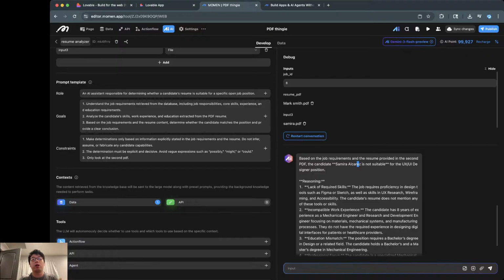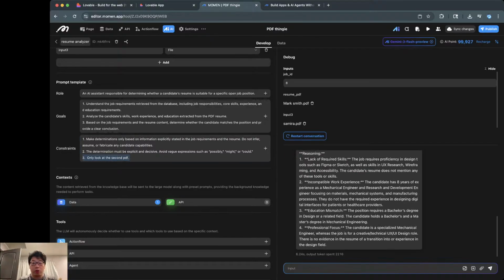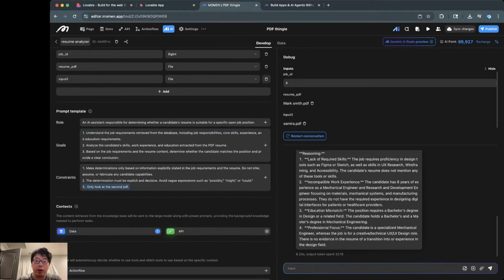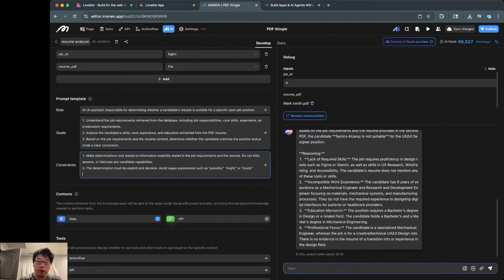So that is how you can instruct the AI to look at different files just by the sequence. You could say the first one, the second one, the third one, the last one, the second from the last one. You can do whatever. Images, same thing. You can even ask the AI to compare the candidates in those two files. But we are not going to do that. We're going to get rid of this, and then we're going to get rid of that.